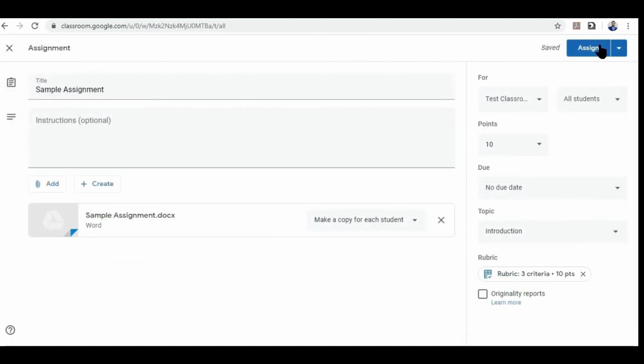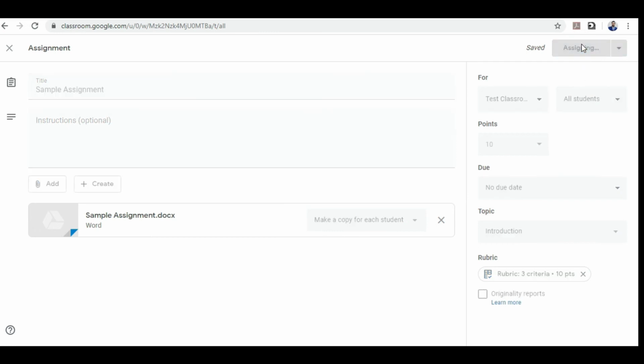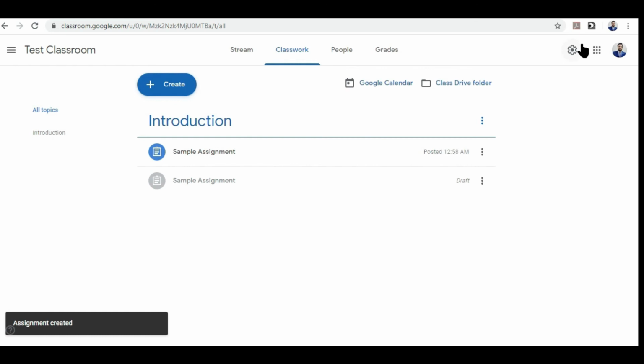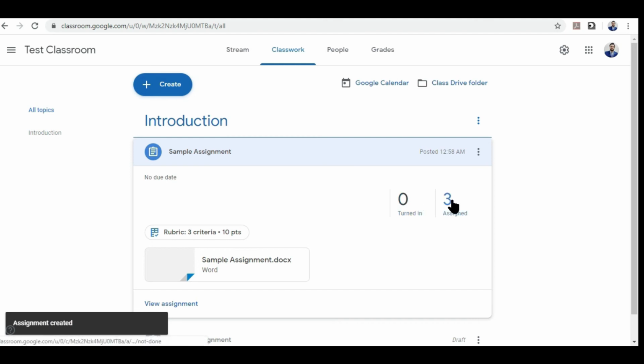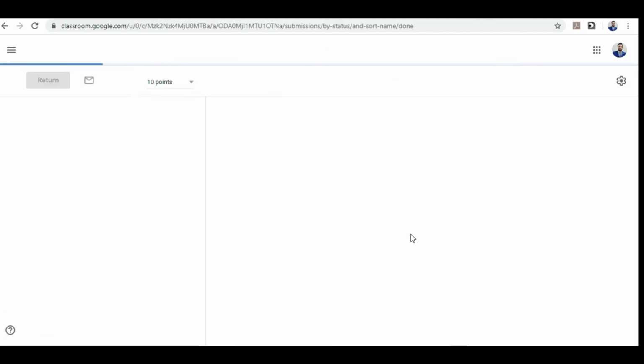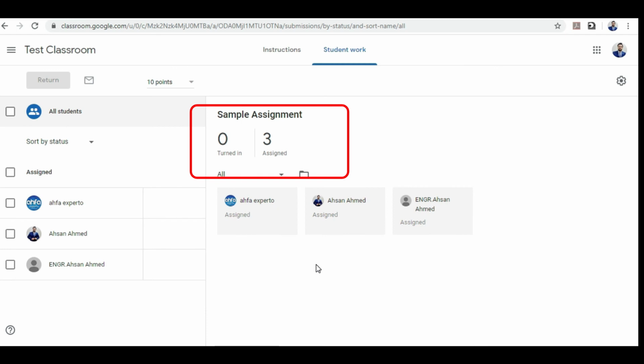After clicking the save button, I am returning to the same screen where I uploaded my assignment. So I'll assign this assignment to the three students who were previously added. These three students are just my normal Google IDs, non-G Suite IDs. Now I will go again to my sample assignment to check the status. Here you can see that zero assignment turned in, means nobody has submitted the assignment, and assignments of all three students are pending for their submission. Here are the three students. Now I have to return after due date to check the submission status and grading of assignments accordingly.